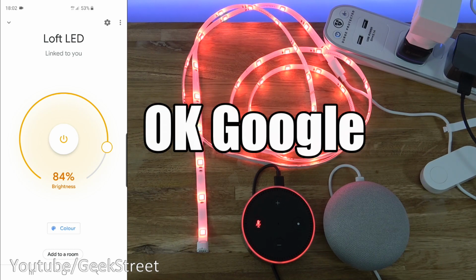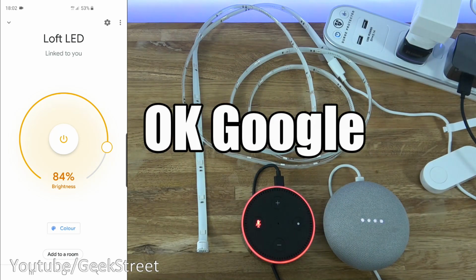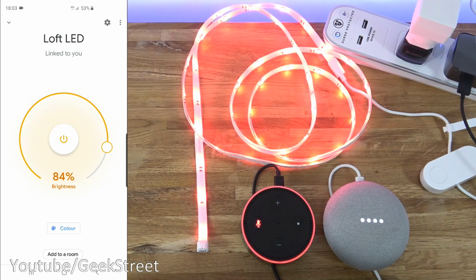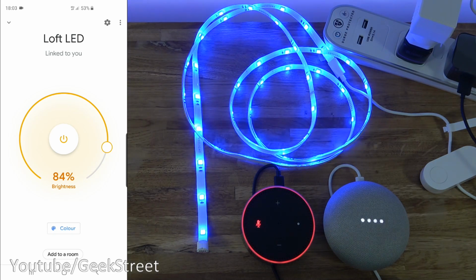See if I say, turn off Loft LED. Sure, turning Loft LED off. Turn on Loft LED. Sure, turning Loft LED on. Change Loft LED color to blue. Sure, changing Loft LED to blue. Change Loft LED brightness to 50%. Okay, setting Loft LED brightness to 50%. There you go, all the functionality is available straight off here, and as simple as that to get set up.